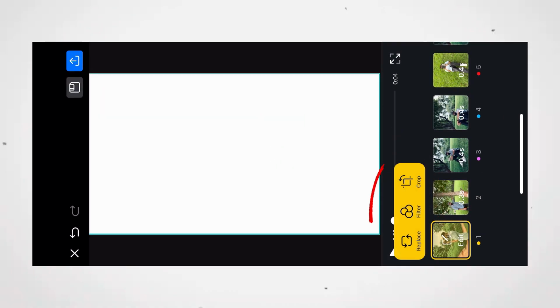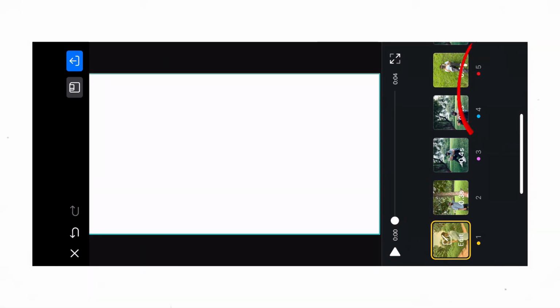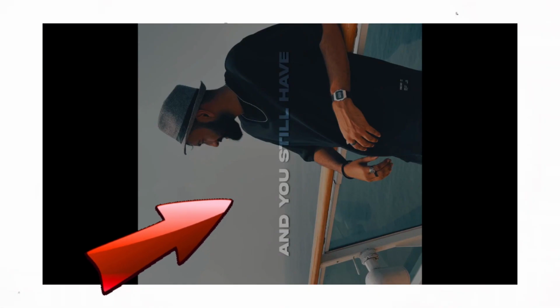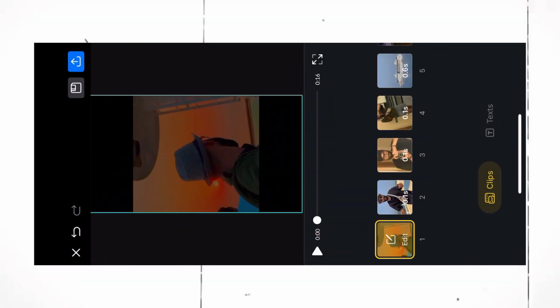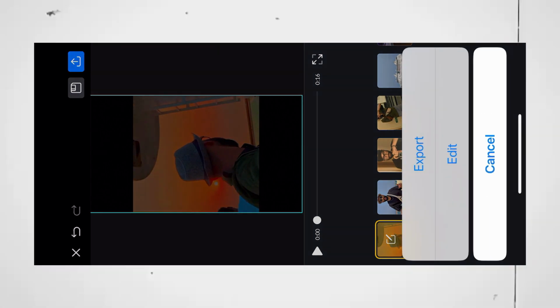You can even replace, add filter, or crop your photo or video. For some templates, you will see the option of editing the text as well, so please do it if you want. Some texts are not looking good. So, to resolve this issue, once you have imported your clips, click on this Export button. Then, click Edit.